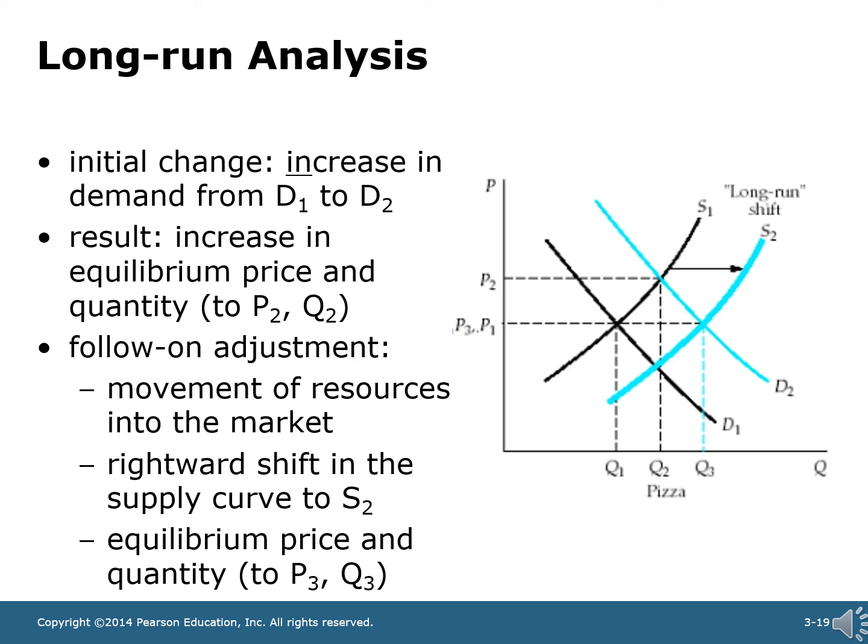Likewise, because the price falls in the market for hot dogs in this example, we see firms begin to leave that market because they're not able to earn a profit, or their profits are much smaller. They go into other industries, in this case pizza. They may also go and produce other things as well, because the profit that they're earning in the market for hot dogs has fallen.